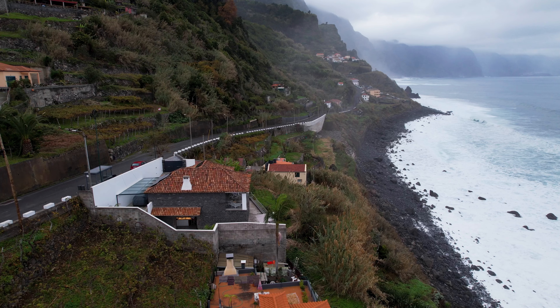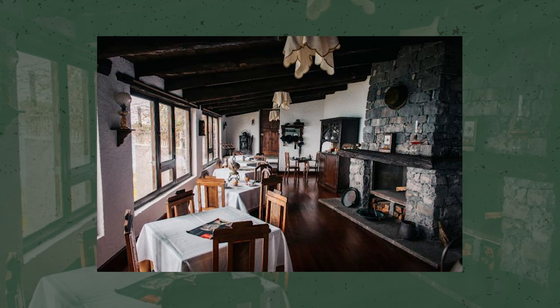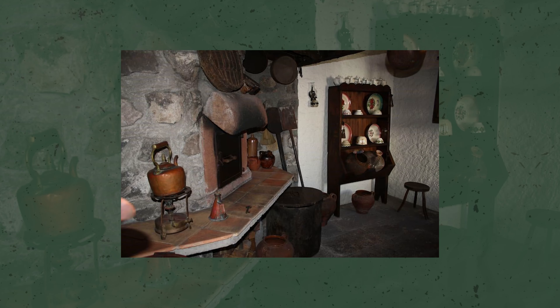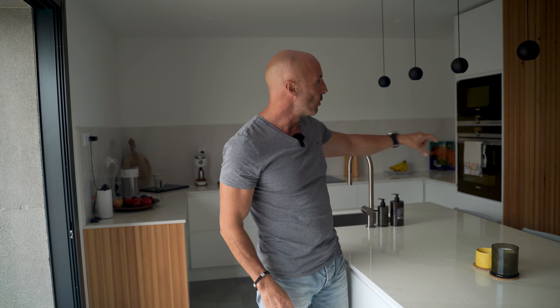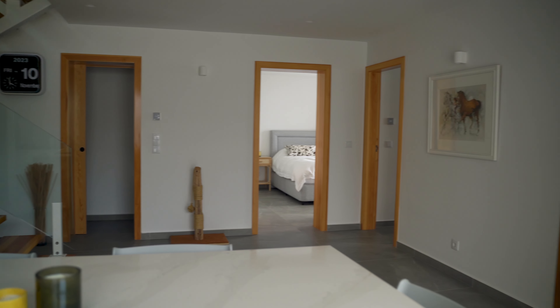This building used to be a museum — a relatively new building built in 2002, but built to look like a 17th and 18th century building in Madeira. The stone, the windows, and what was inside was very much like a 17th and 18th century building. So typically this was the kitchen, and in the corner was a big bread oven where they used to bake bread. There was a very small window because glass was expensive, and a door — we knocked all that out. There was a wall that came around here to cordon off part of the room and keep it warmer. We knocked that wall down and now have two bedrooms, an office space, and a family bathroom, none of which was there before.